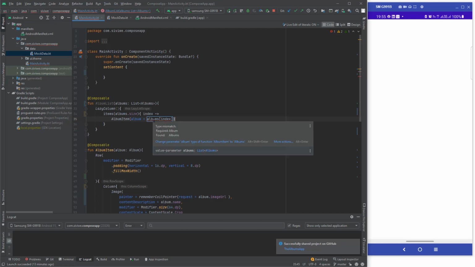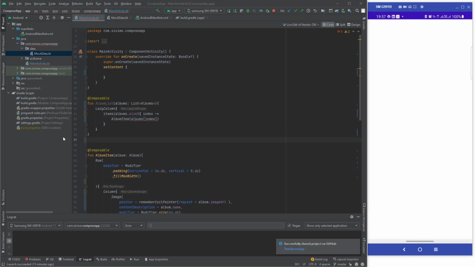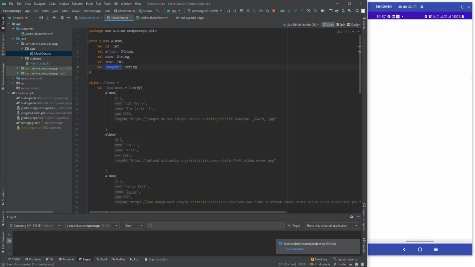Okay. Let me figure this out. Alright, so the problem was here. We need to pass album instead of albums because we want a list of this here, not this.